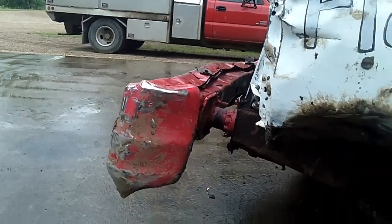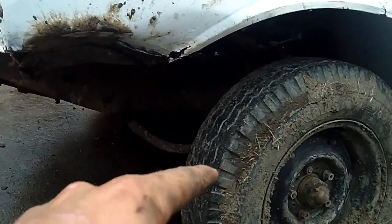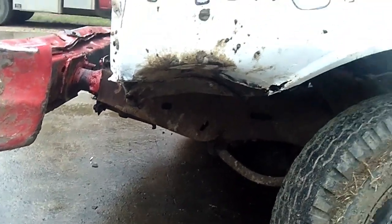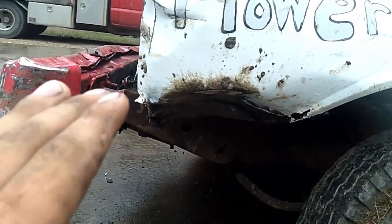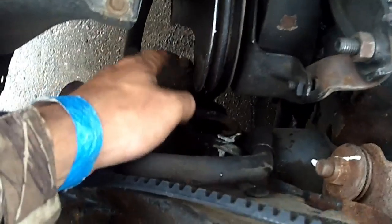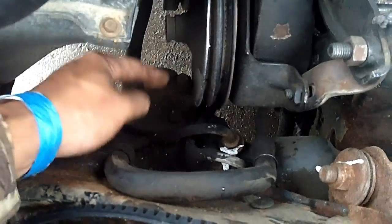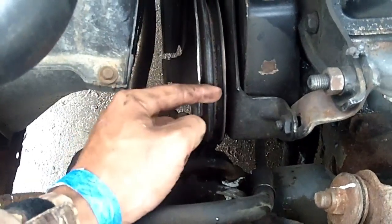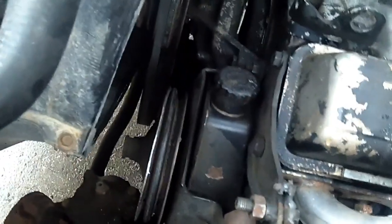It kinked over pretty freaking good. The hump section bent right there and kinked all the way over towards the tire — it's not hitting the tire yet, but it's pretty close. This side's actually pretty straight; it did kink over just a little bit. What essentially took me out is this frame kinked over enough that it's hitting this pulley and jammed up against my power steering. This pulley would not allow the motor to turn because the belt was still on it and the pulley was seized, and the battery didn't have enough power to turn it over. That's what essentially took me out.